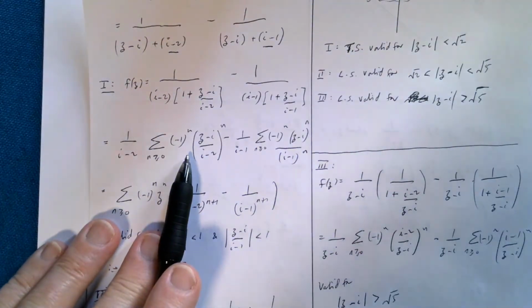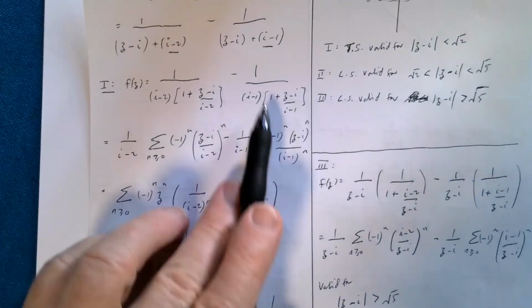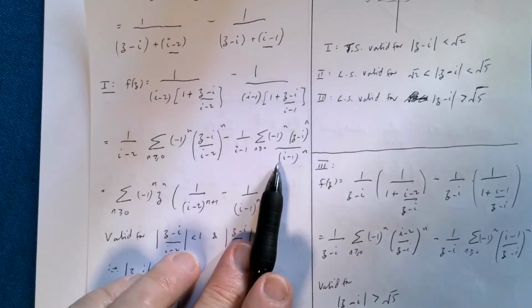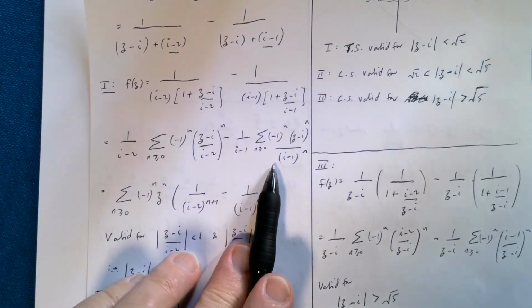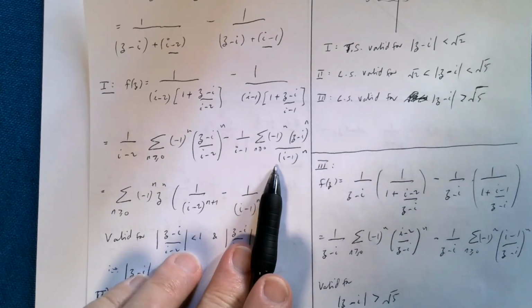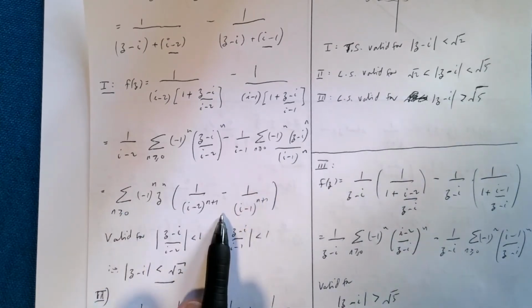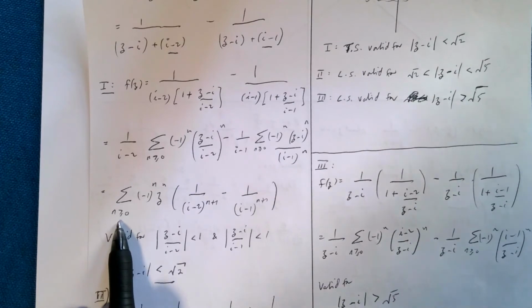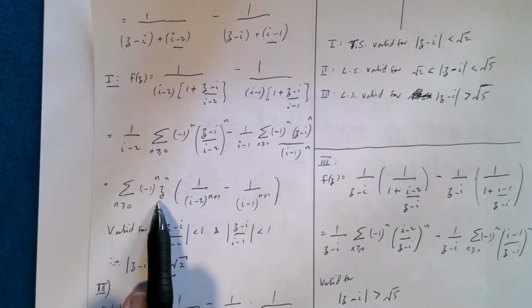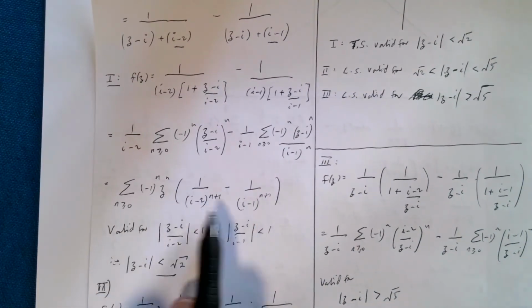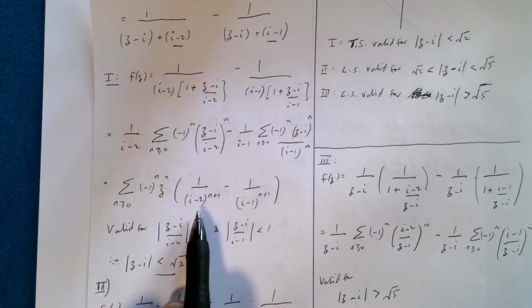And we end up with this expression, and I expand this out as a geometric series, so we end up with this expression. And now you can combine these together, so it's the sum for n bigger or equal to 0 of minus 1 to the n, z to the n, and the coefficients are given by this expression in here.